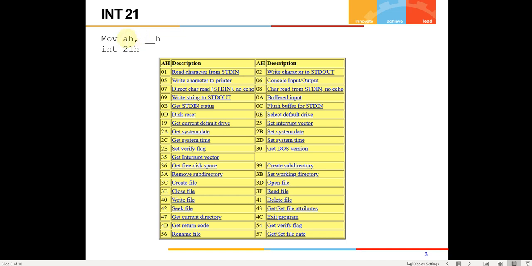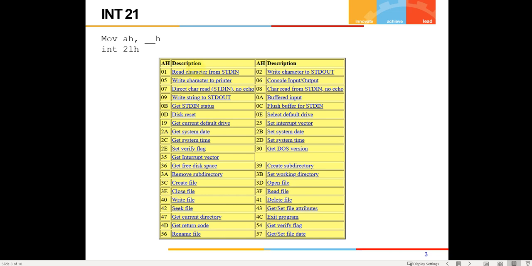Okay, so that is why, before we start the interrupt, we need to initialize AH with some contents. Because when the interrupt program 21H is initiated, one of the first instructions within the interrupt 21 program is to read the contents of AH, and accordingly it will make a jump and execute one of these functions.